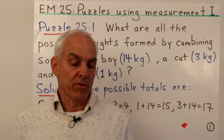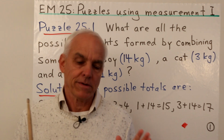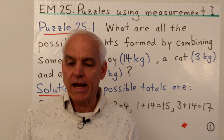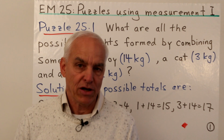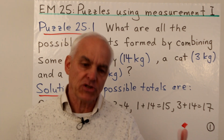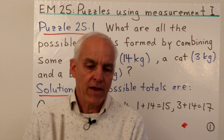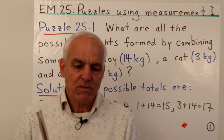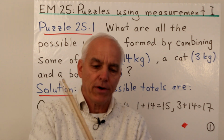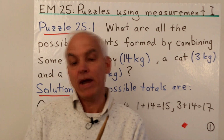Welcome everyone, I'm J Wildberger, and we're engaging with some puzzles for young people, K to 6, which strengthen their arithmetical understanding by presenting them with some challenges. So we've already talked about some puzzles in the arithmetical direction. Today we're going to start thinking about some puzzles which have a measurement basis. And we're going to touch base with some interesting problems that suggest further directions of understanding and exploration.